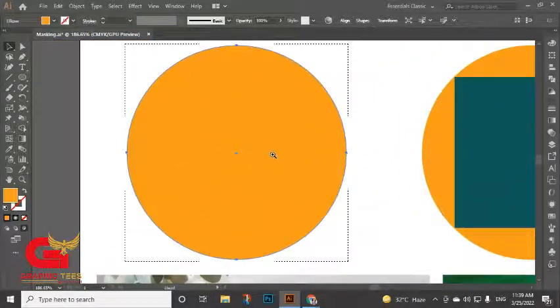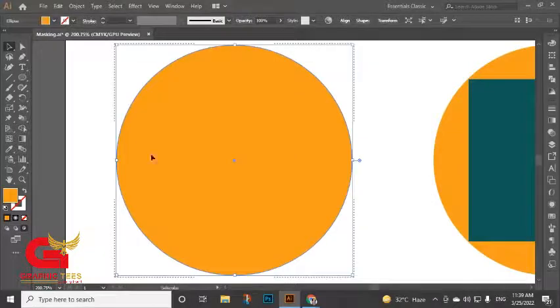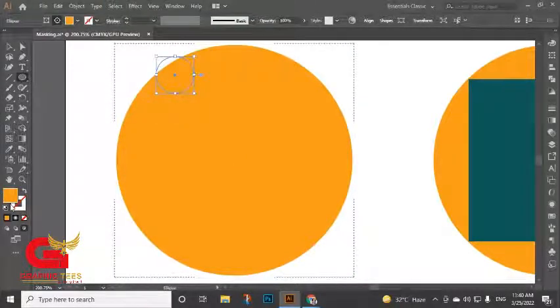Now, just zoom in so you can work perfectly. Now, for example, if I'm going to create a circle here, let's see, in the corner. Okay, that's right. Now, but first I have to change the color, like I said before.